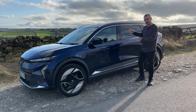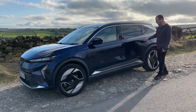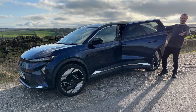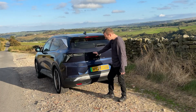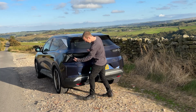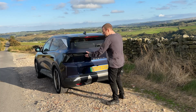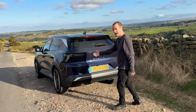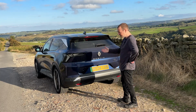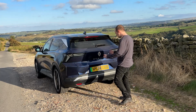They are quite large doors, quite heavy, but the rear, again, equally as heavy, but there's a ton of space. The back, lots of sharp angles, again, lots of Frenchness, like this bit of aero here. It's very odd to look at. I mean, it's there for a reason, and it probably does a good job at whatever it's for. But I think a lot of people will think, well, that's a strange design. It's a strange decision. I'm not sure.